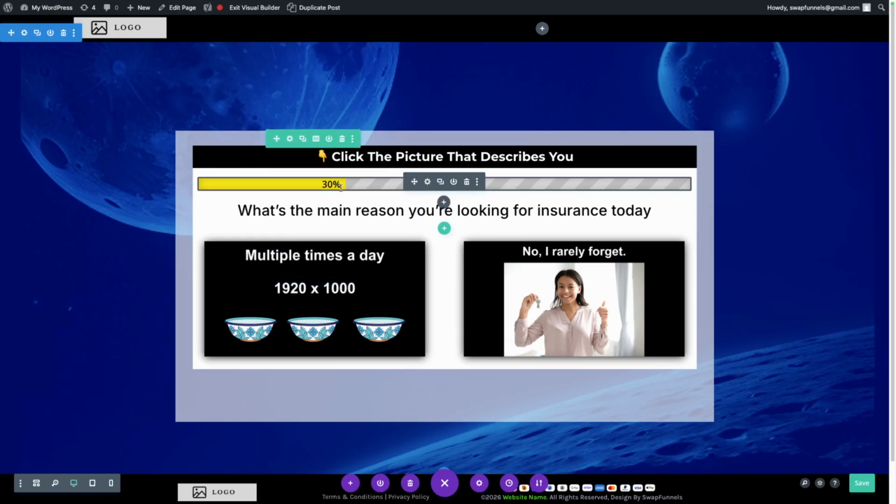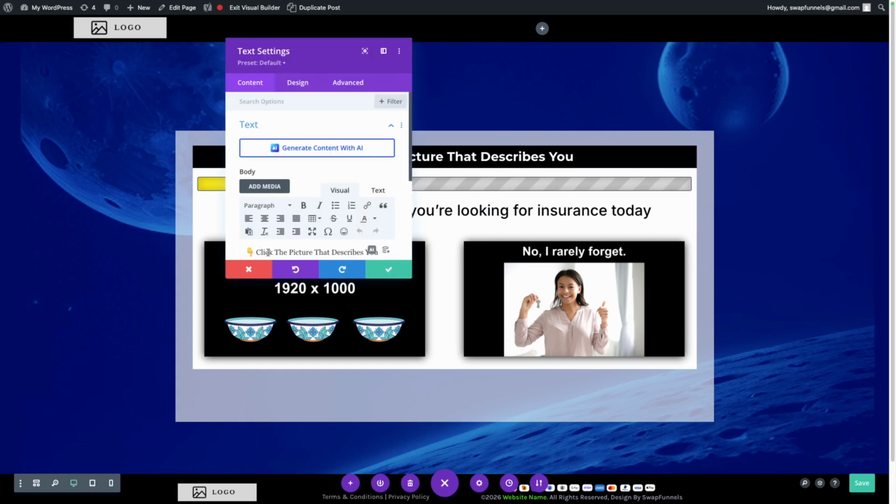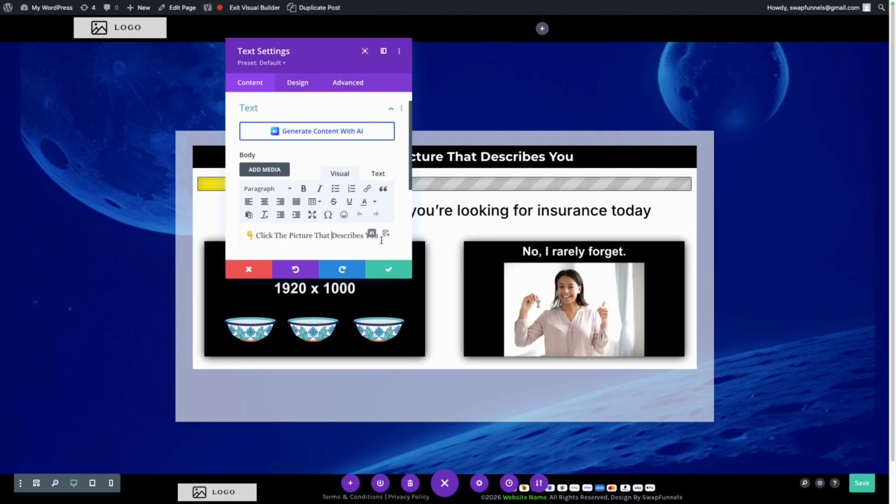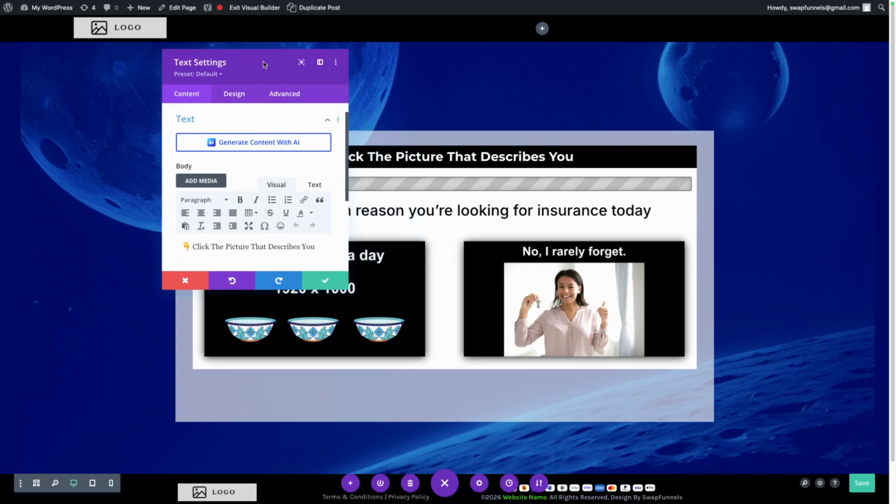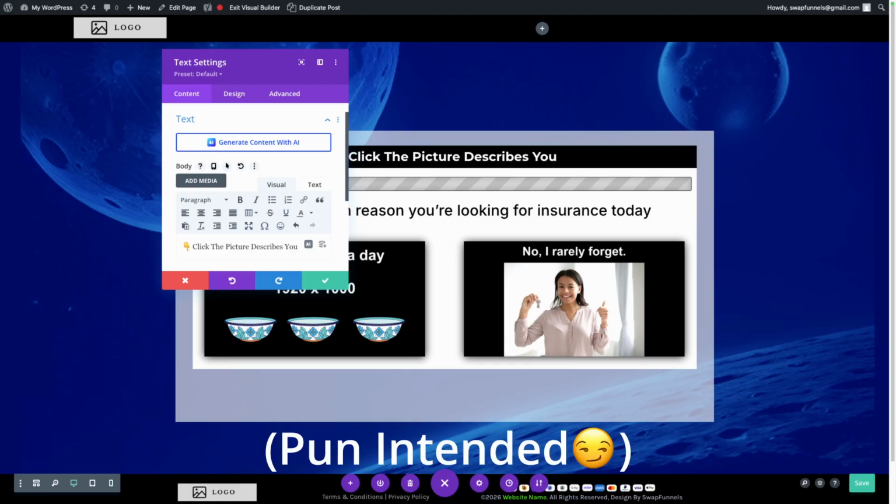Boom, so we just change it to 30%. And literally you can change anything on here, guys. Any single thing on here, you can absolutely change with a click of a button. And it's just that simple. And you can watch it change as you do it as well. You see that? Just completely disappear.